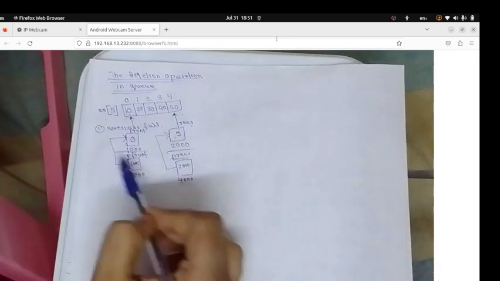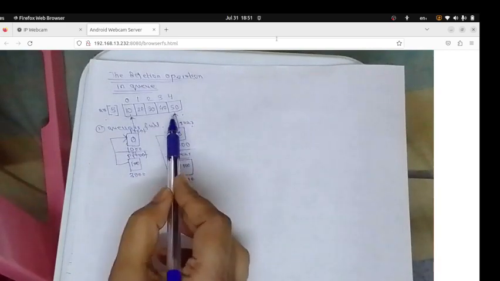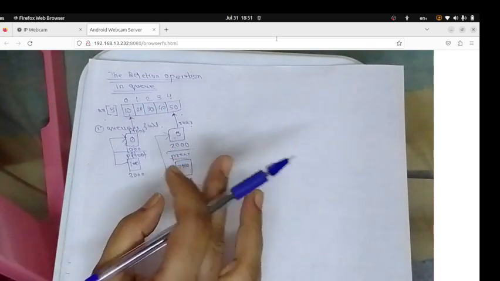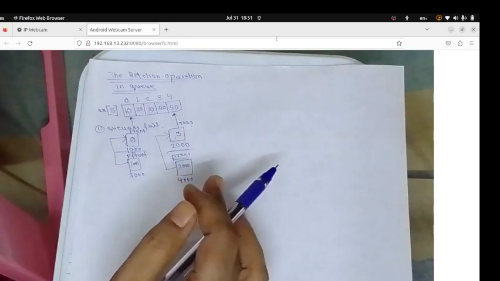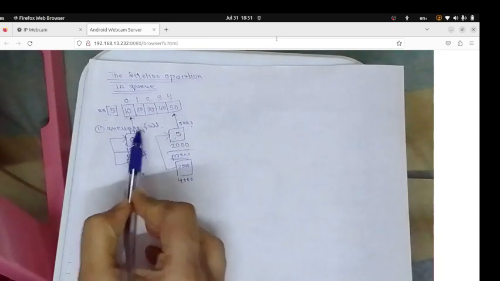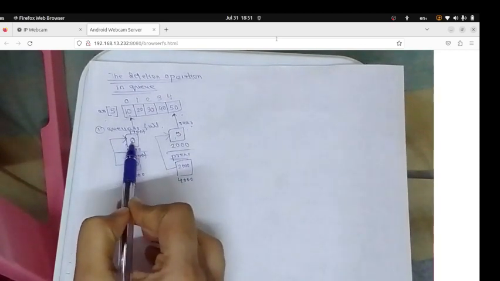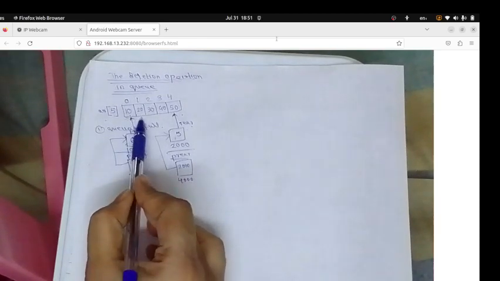This is the diagram where the queue is full. In that case, there is no problem. We will extract the first node or front node value. Then we will change the value in the front variable so that it will point to the next node in the queue.